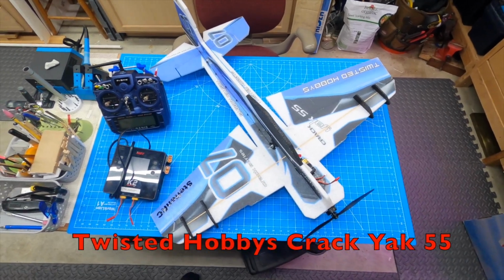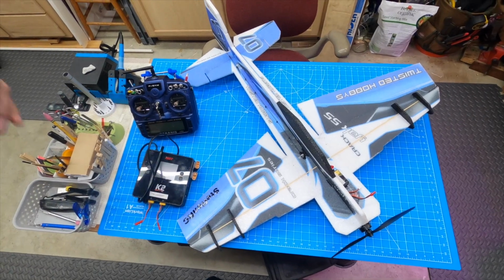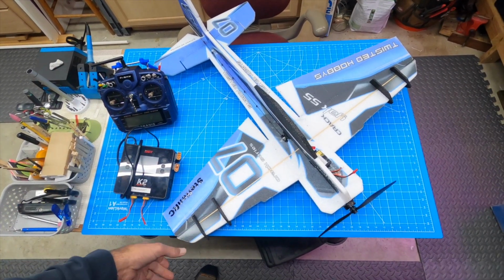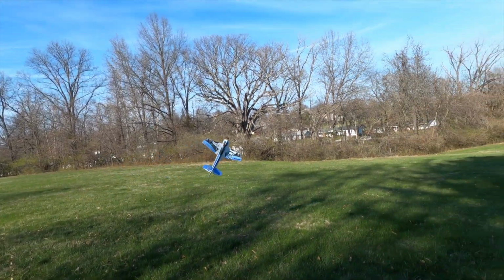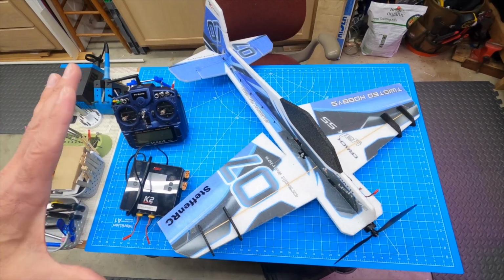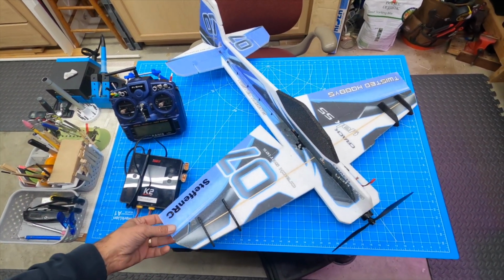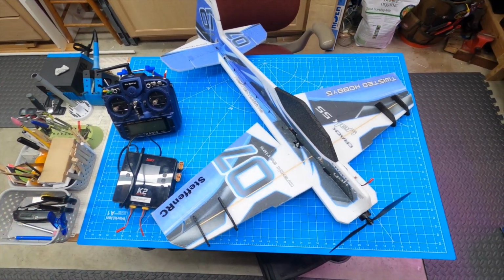Right, you want something quick, throw it in the car and run with a handful of batteries. Charger, you figure that out. This thing, from a standpoint of practicing and flying around, doing hovers, Harriers, just extreme maneuvers because of the massive surfaces and what this plane can do, is a great plane to bring, and it's tough as hell.